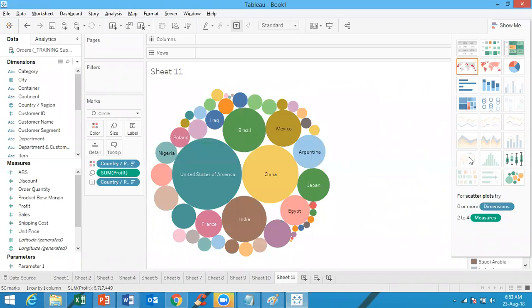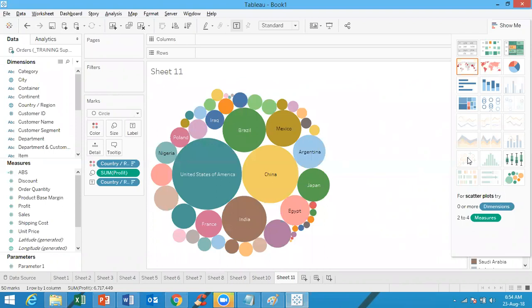As you can see, it supports 2 to 4 measures. That means it supports bivariate and multivariate analysis.